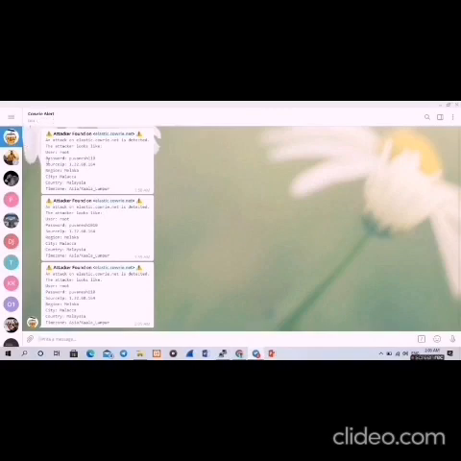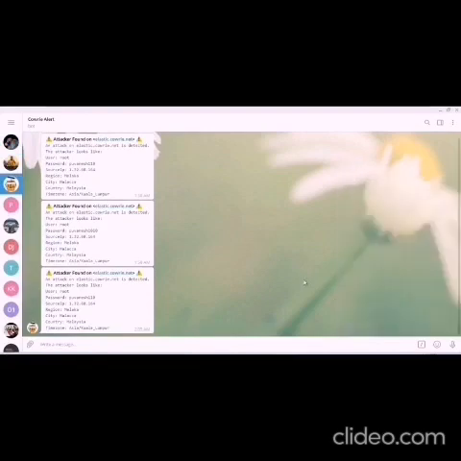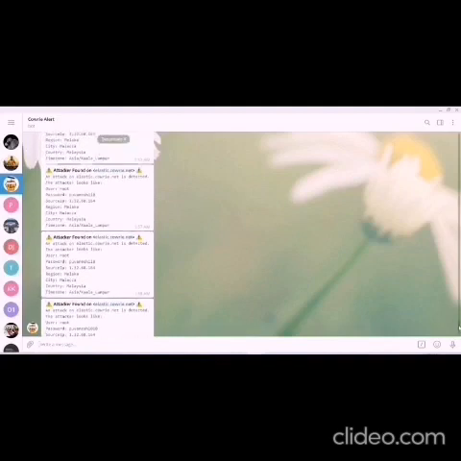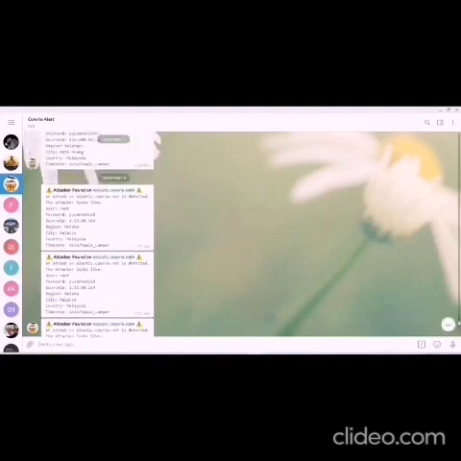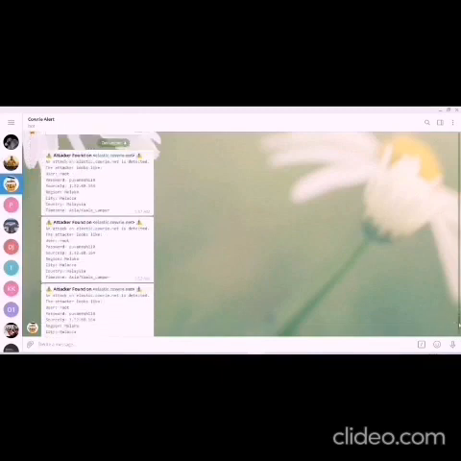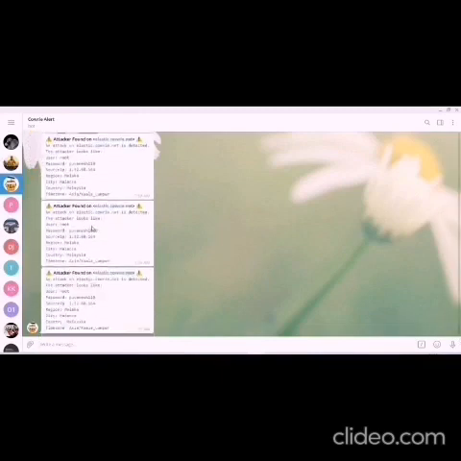The name of the bot is Cowrie alert. So we can view all the alerts on Telegram from here. And then this is the alert for the attack I triggered from CMD.